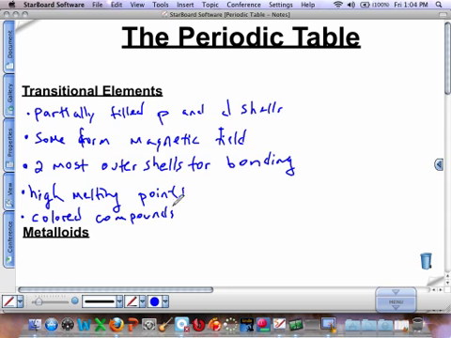In fact, a lot of our heavy metals are found in the transitional elements. I think about those types of metals that we are very worried about in terms of getting into our environment. That's pretty much where you're going to find them. They're very toxic, some of them. But what's really interesting with some of the transitional elements, speaking about the colored compounds, is what they use in the art departments to get the different glazes and colors of glazes. Those are actually due to some of these elements.